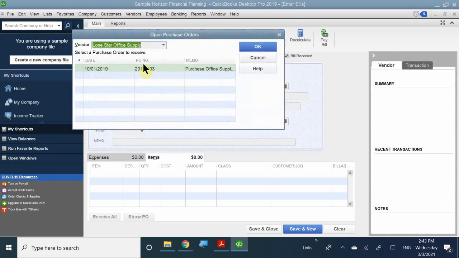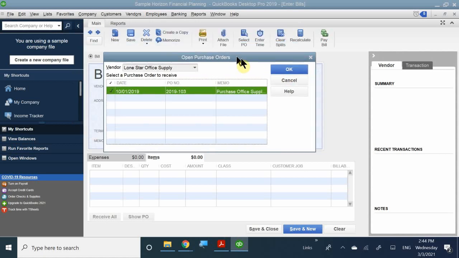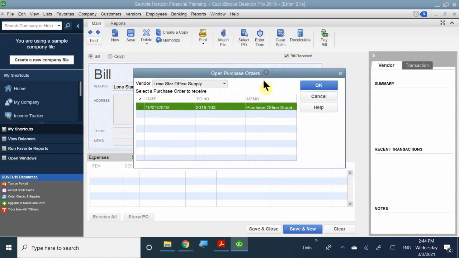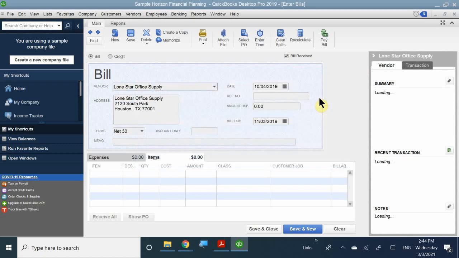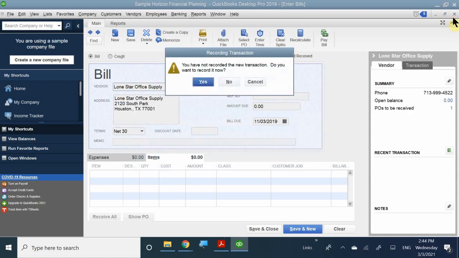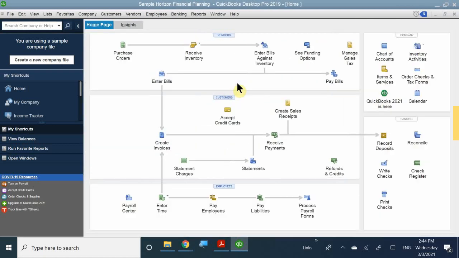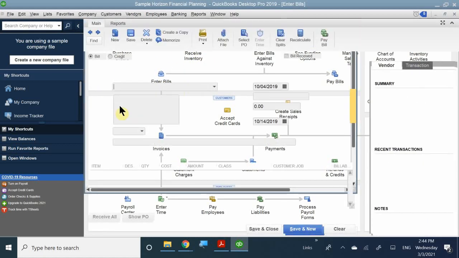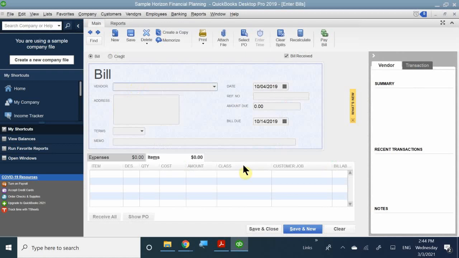Yes. You're going to select that purchase order number, 103. That did not come up for me. It did not? No. I had the same exact problem too. So go ahead and exit out of that. And we're going to double check your purchase orders. Just as I went to leave, it comes up. Now it says there's an open purchase order. Okay, perfect. In this case, we just got to give your computer some time. Okay, so I'm going to go ahead and redo mine.